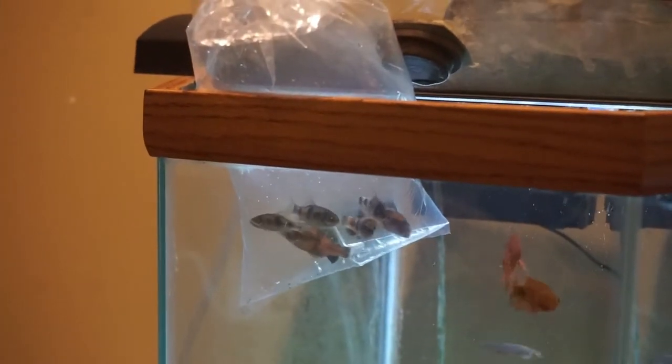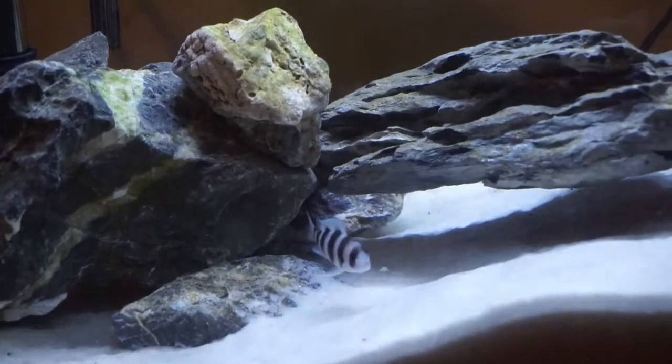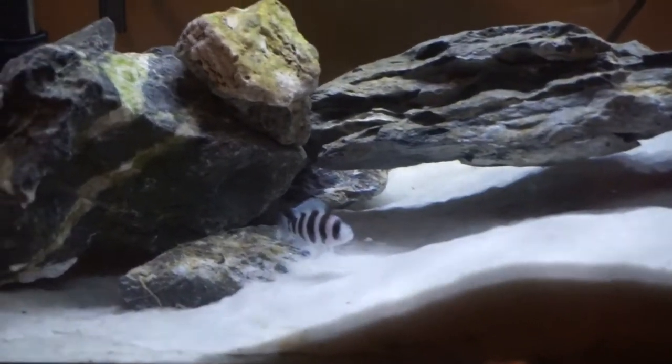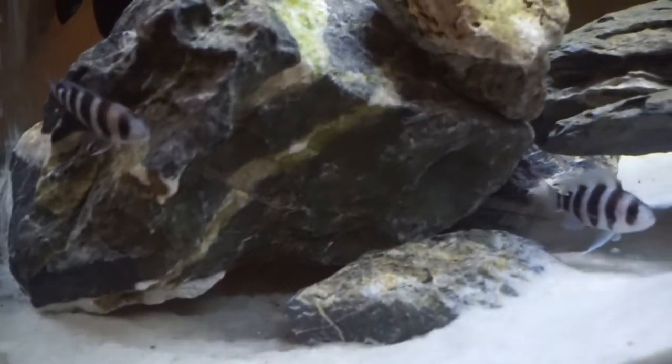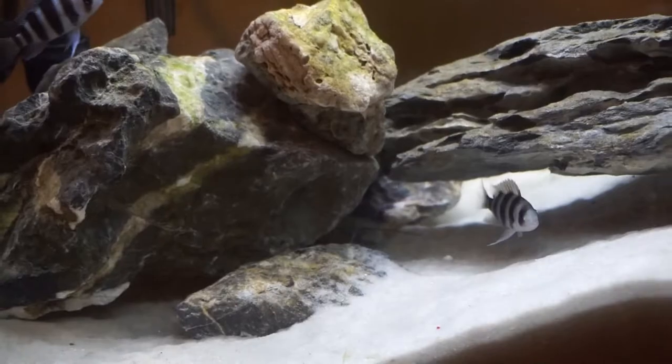So I'm gonna let those guys finish up acclimating, but while they acclimate, just to give you guys a quick little update on the 2 little baby frontosa, they are looking really, really good. These guys have finally started to grow a little bit more as well. And by the way, the crayfish is in here. He'll come out here in just a second. He's in his cave right now. He's been doing really, really good and eating like a freaking hog.